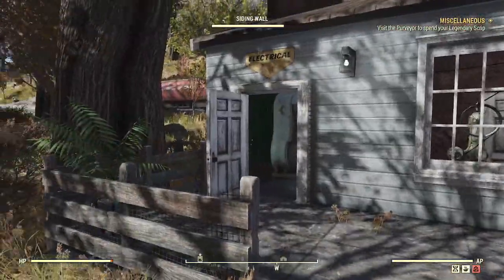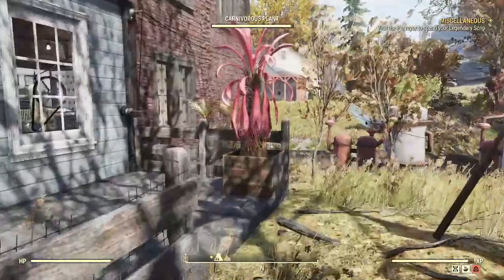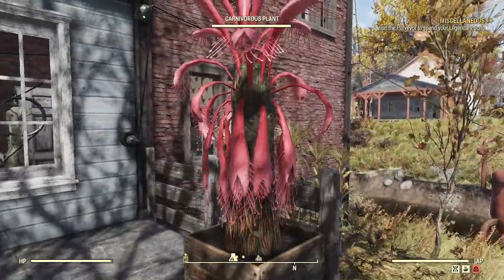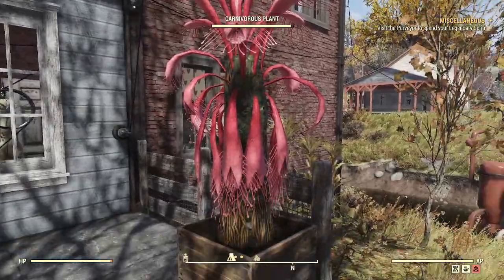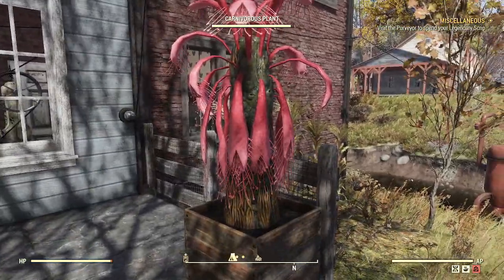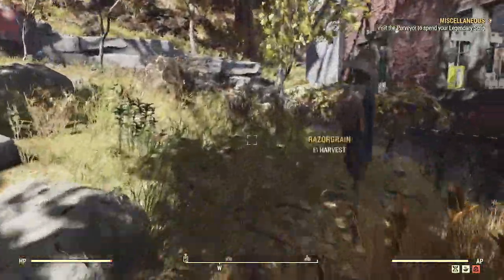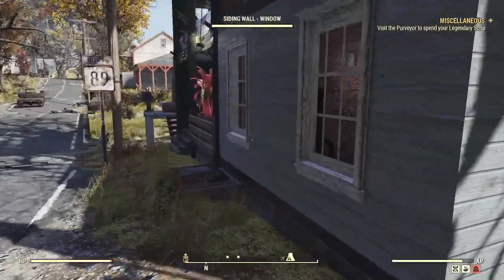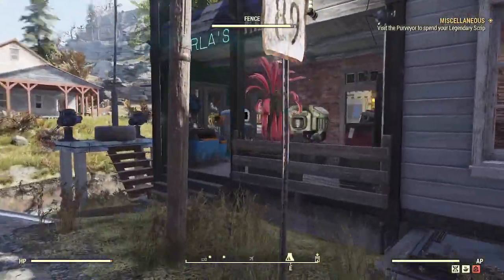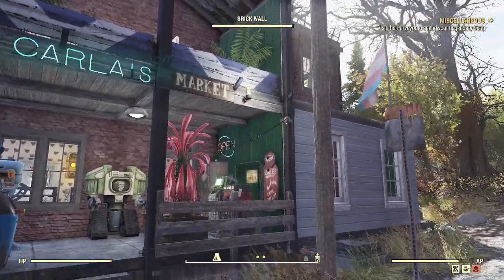So yeah, actually, I'm gonna go in the front door here. I finally got the Atom Shop bundle that had these carnivorous plants that I've been seeing Darth Zion and some of the other Fallout 76 YouTubers have at their house. So I was really happy about that. So I got one on the back porch and one on the front porch, which is the main entrance into the market.